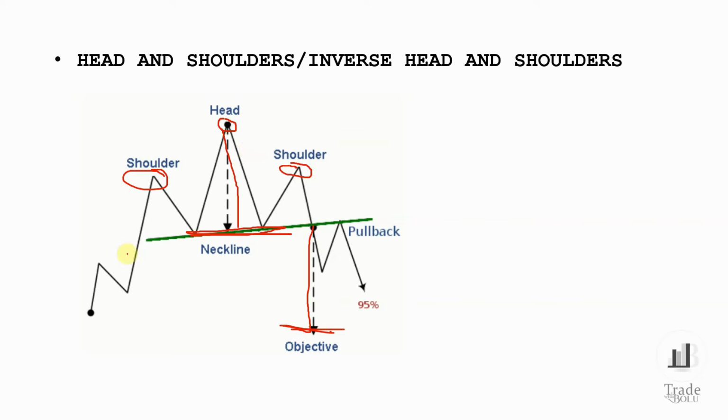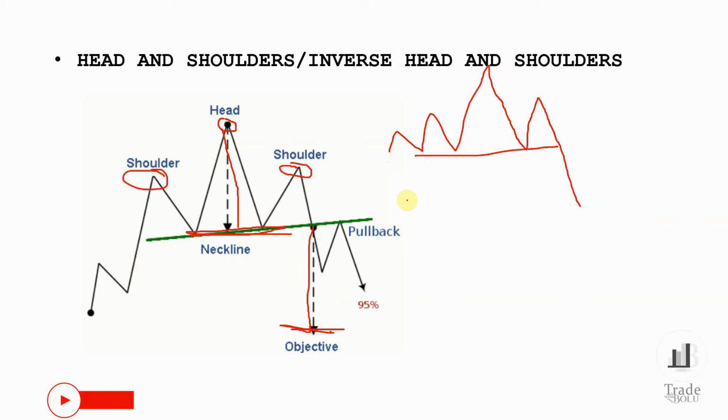So this is the head and shoulders, and the inverse head and shoulders. I'm going to draw it for you. You can see the head and shoulders is like this kind of upward pattern. Then it drops all of a sudden. You have the same thing again, then it breaks off. Can you see that? And in this case, this is our neckline. Exactly what we have there.